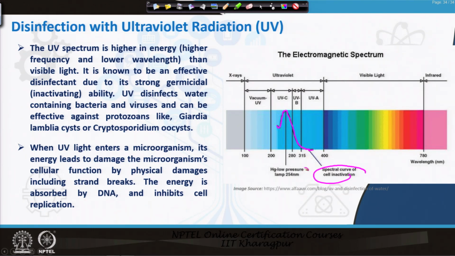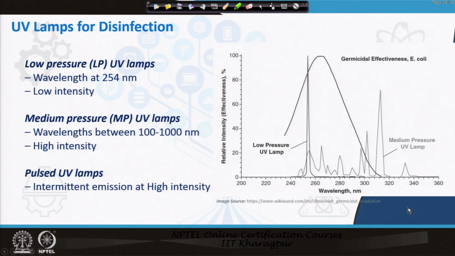So, around 254 nanometers, or some references say around 264 nanometers in fact. In this range, between 254 and 264 nanometers, we see the peak appearing, and if we put the exposure of UV light in this range, it can lead to a very high degree of cell inactivation. If we are putting exposure in other light ranges, it is not that effective. So, the curve shows that this could be the ideal range for inactivating the microbes.